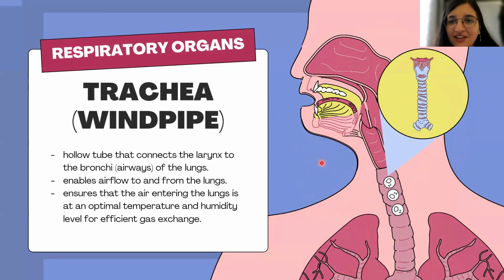Yes, okay. So the trachea is the windpipe. Oxygen, carbon dioxide, and a little bit of other gases pass through here. They go in through here, they come out through here. This is their passage. And again, this whole process happening over here also ensures that the air you're breathing in has warmed up a little bit, that the temperature is good, and that the humidity is also controlled so that the gas exchange is efficient.